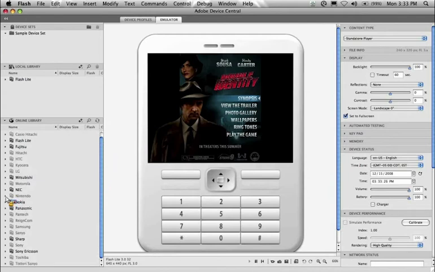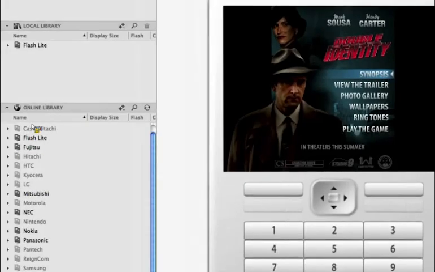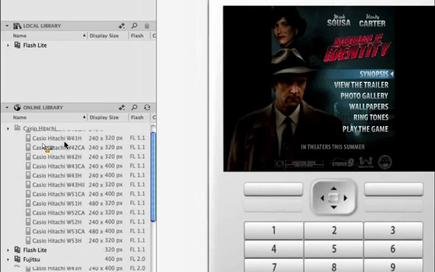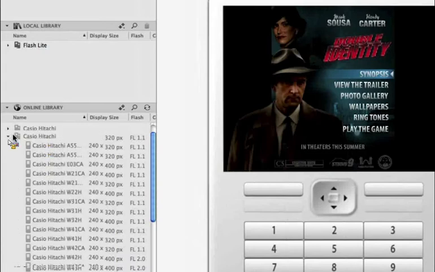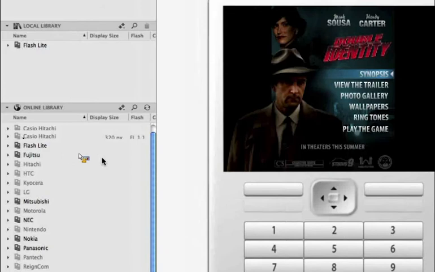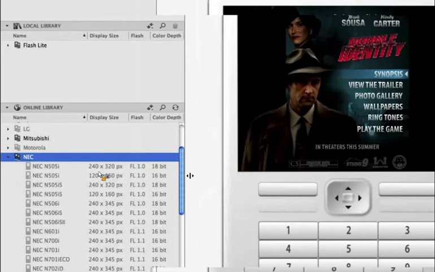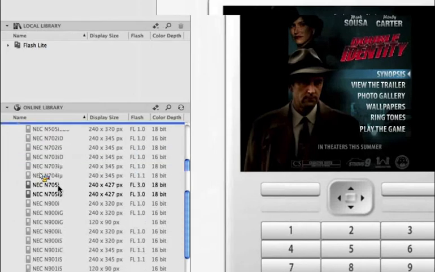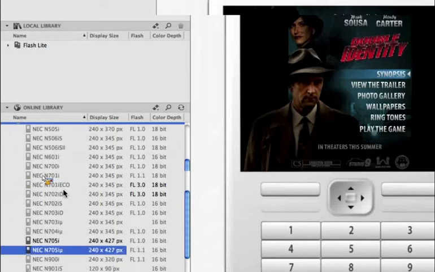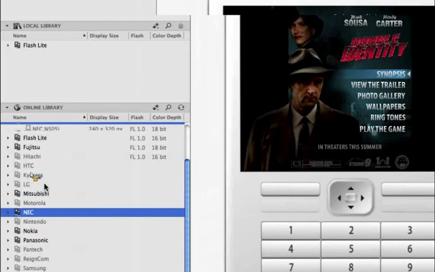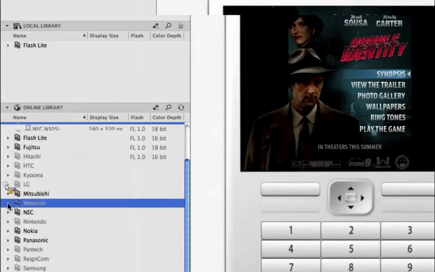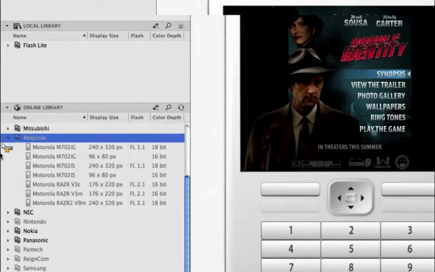As you can see, there are profiles along the left-hand side here, which is actually an online library. This online library is basically a repository of all the different handset manufacturers, all the different handsets they make, all the different models, and what version of Flash Lite they have enabled. So, as you can see, NEC has several different Flash Lite-enabled devices that they ship, and the ones that don't have any Flash Lite devices are grayed out, so they're not applicable to the application we're running.